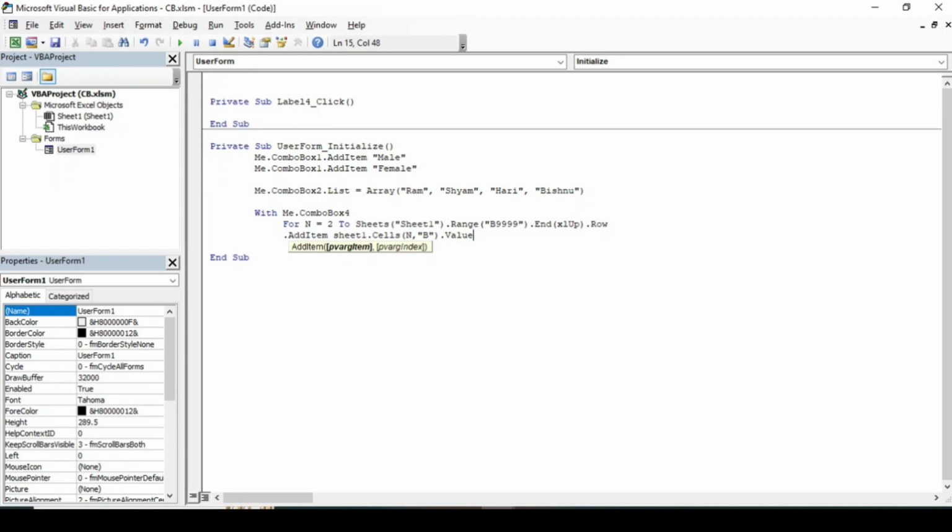Yes, now Next n, and I have to end this with statement, End With. This is our coding. Now when you run this code, you will see the magic.